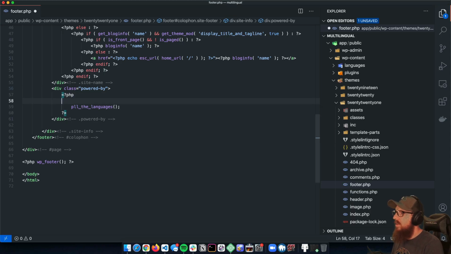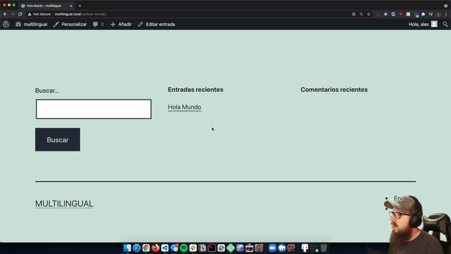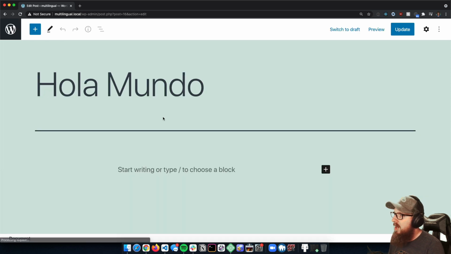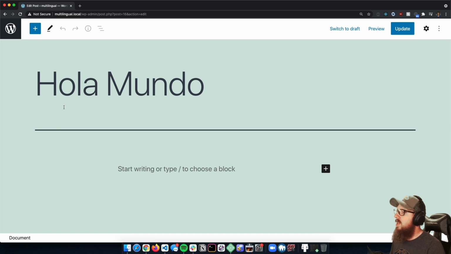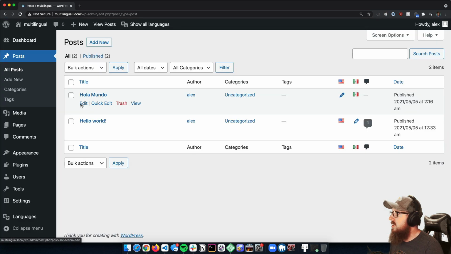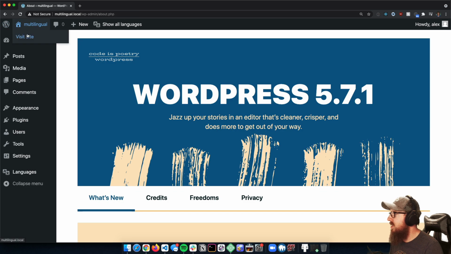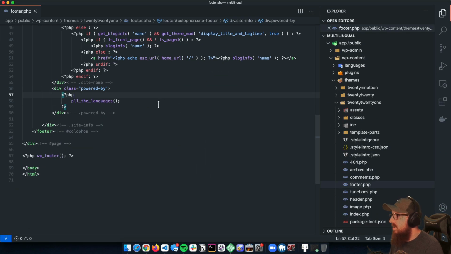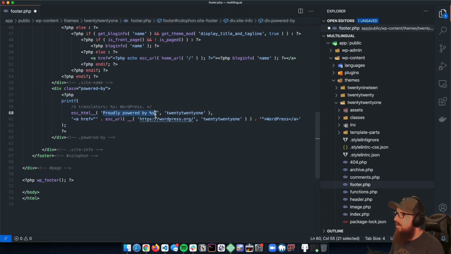Another thing that I think is kind of cool, and they have all sorts of these functions that I think are really helpful, is that you can translate the stuff that you can actually touch back here in the editor. All this stuff can get translated because you're editing it directly in the Spanish translation of the page. But what about things that exist inside of the template? Like we had that powered by section down there at the bottom, and I deleted it. But if we back this up, it said proudly powered by WordPress and all that kind of good stuff.